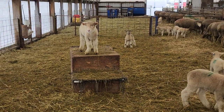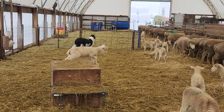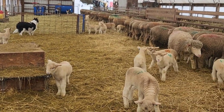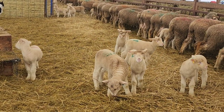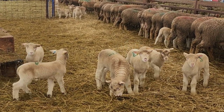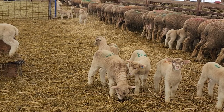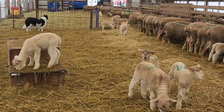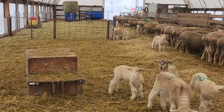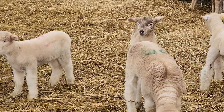Oh, and speak of the devil, there's Stinky up on top of the box. Hi, Stinky. That doesn't look attractive, but it sure doesn't slow her down any. She cannot be sold as breeding stock, though. She would go to a pet home, so we'll find one of those for her. It's probably not a genetic thing, so it shouldn't affect future lambs. But you don't know what caused it. Could be anything.